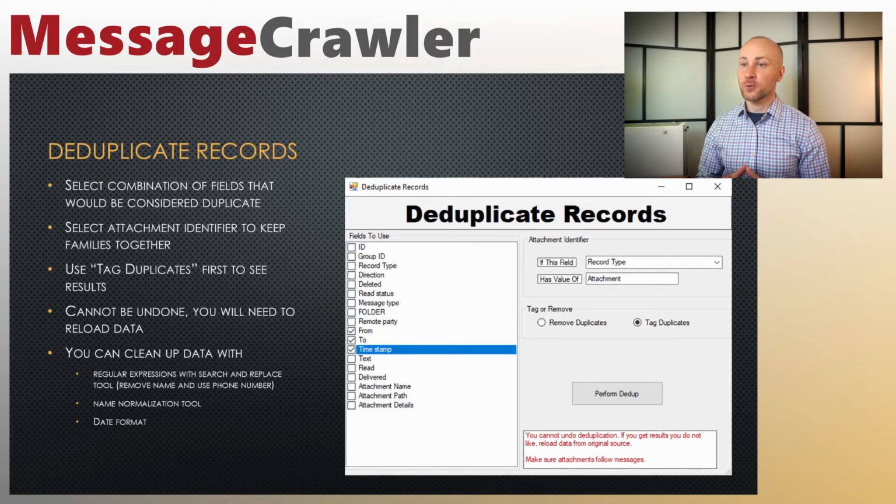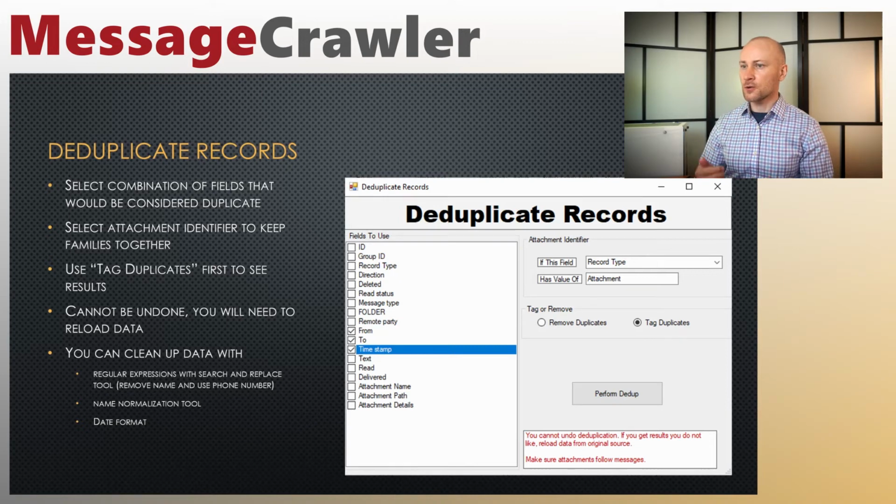So how will the Deduplicate Records tool know what is duplicate and what is not? Well, the tool is going to ask you what fields to use to figure out duplicates. It's going to say, all right, do we want to use the from field, to field, timestamp, and the actual text? Are those good fields? If you decide those are the fields to use for deduplication, you simply check them off inside the tool. It will take values from those fields, combine them all together, and generate a hash value. Then, just like a normal deduplication process, it'll compare those hashes together, and whenever they match, it's going to throw out everything other than the first occurrence of that hash.